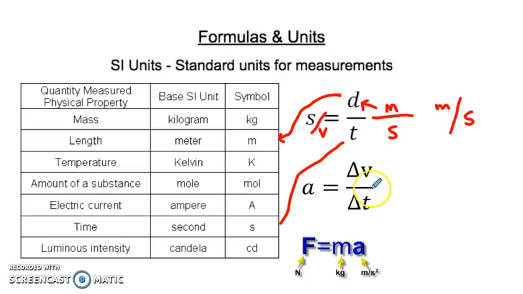So let's take a look at this. This is the acceleration formula, and acceleration is change of velocity, and velocity, as you saw up here, is in meters per second over time, change of time. That's what these triangles mean here, change of time and change of velocity. And time is in seconds, as you saw back over here. Now that creates kind of an interesting looking unit. This is going to be called meters per second square.